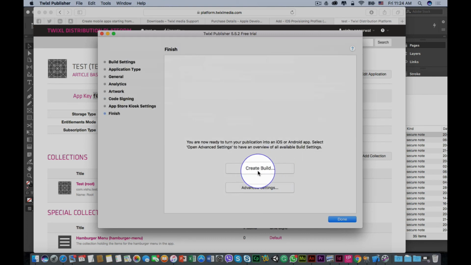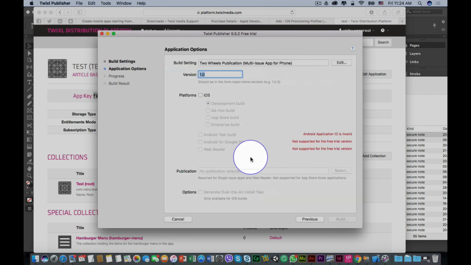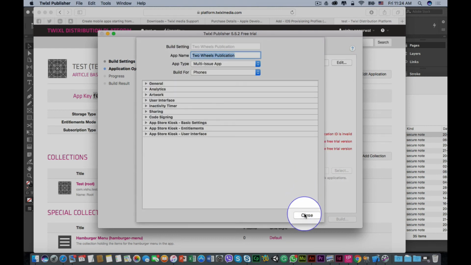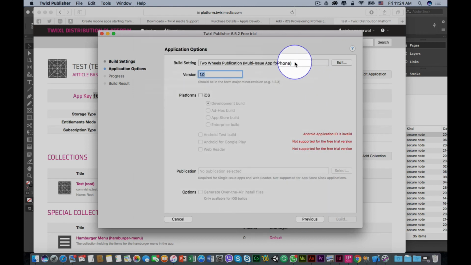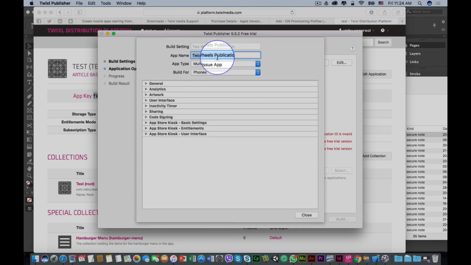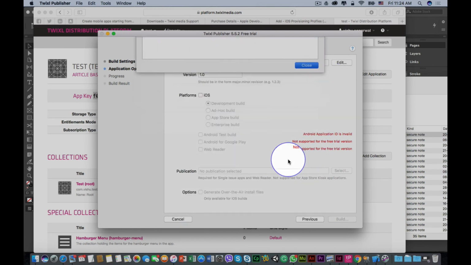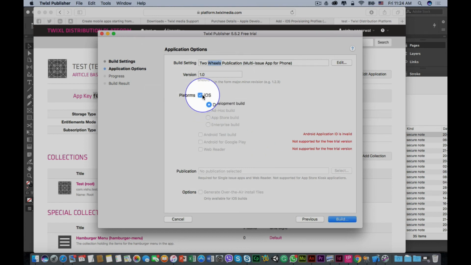Now to create a build, so let's create a build. You give your application a version name. So it's one version. I'm going to edit it. You can change its name if required over here in the build settings. So that's the build settings showing. So if you want to edit that, you can edit from here, and you can change the name from here if required. And then I want to publish for iOS deployment build. If you do not provide the provisioning profile over here, it will not show you this option to enable. Now you can simply click on build.